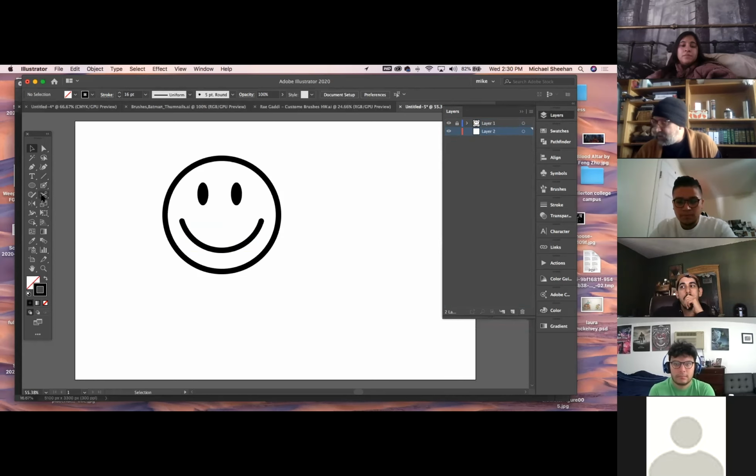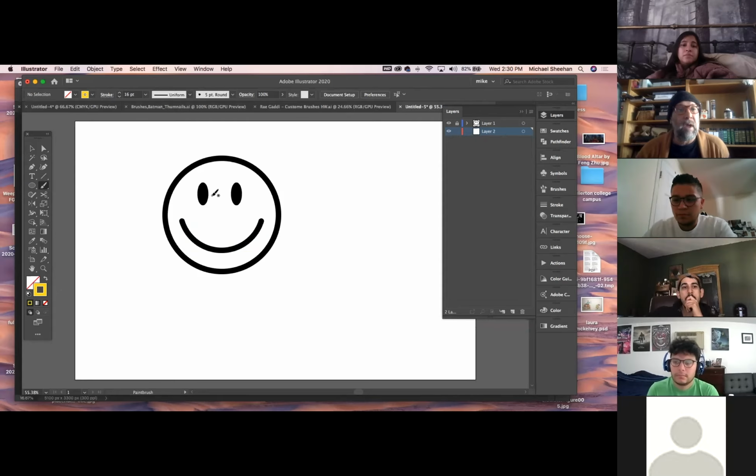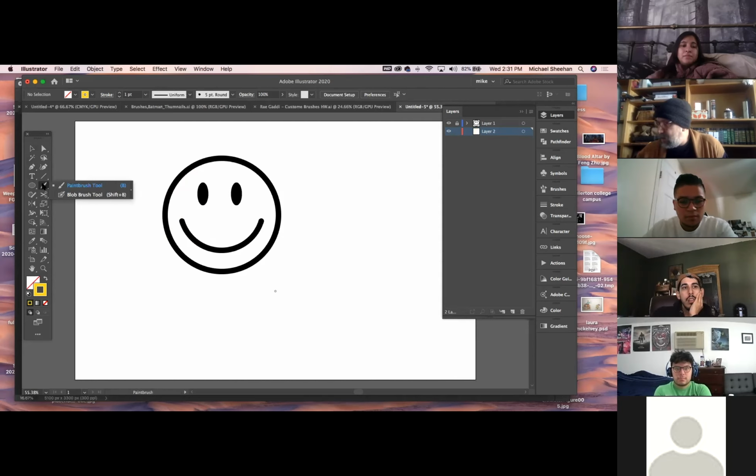So if I came in here, because this says paintbrush here, correct? Right? Yeah. If I came in here and I start going, okay, I'm going to paint this. It's really doing that, which is not really painting, okay? Even though it's called a paintbrush, it's really more like a pencil. So if I come here in the same panel and I go down here to Blob Brush, and let's go bigger.